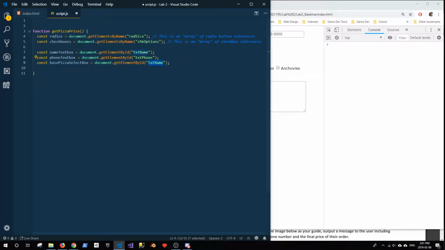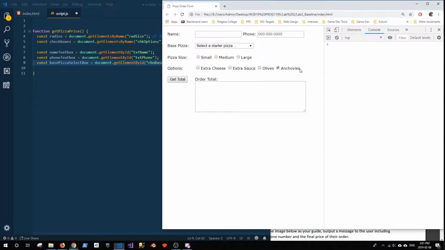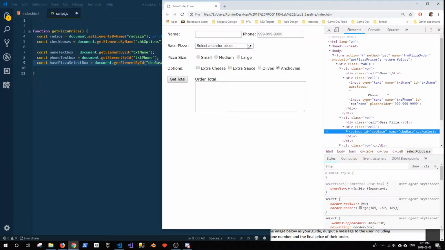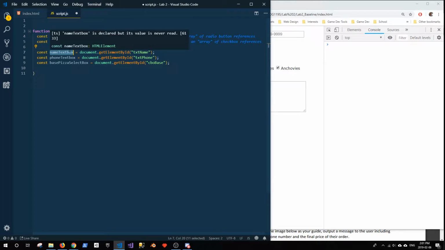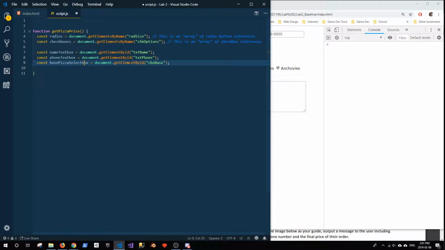And we're also going to get a base pizza select box. And I like to make sure that we are naming these variables. So it was CBO base, by the way. I'm just double checking this here. Yeah. I want to make sure that we're calling these names that make sense for what they are. This is not the text box value. This is a reference to the whole text box object. That's why I name the variable text box. If it was a checkbox, I'd name it checkbox. If it was a select box like here, I would name it select box. Case doesn't matter quite as much when you're choosing the name, as long as you consistently use the same case and it's some form of camel case.